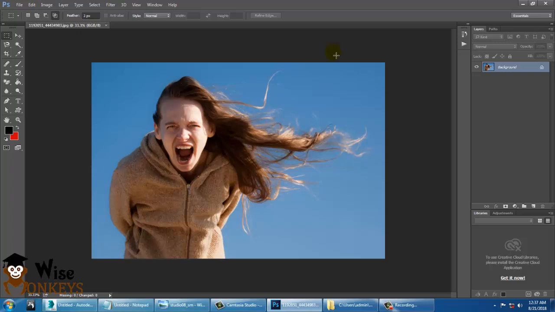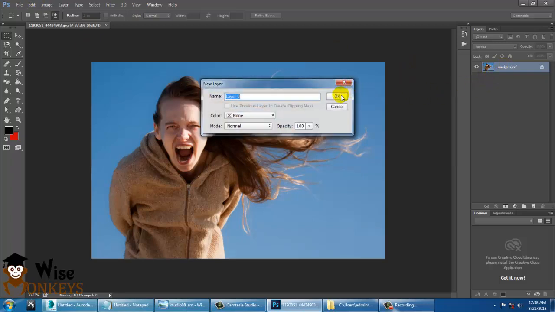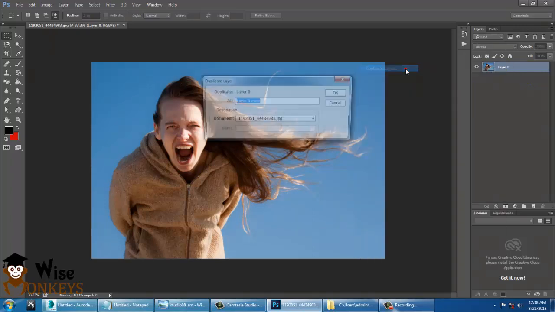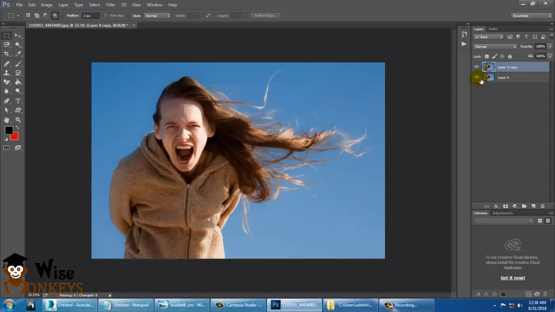So let's start with it. Very first of all, unlock this layer: double click and unlock this layer, right click on it, make a duplicate layer of it, and turn off the bottom layer. Now what we'll do is take a lasso tool, give the feather as 3, and make a rough selection which we require over here. Just make a very rough selection.